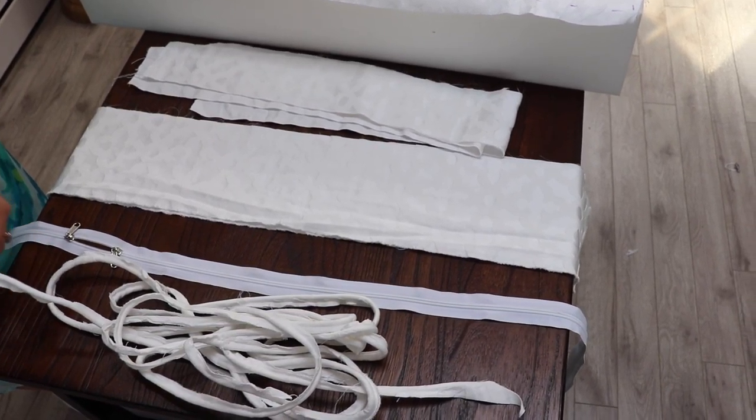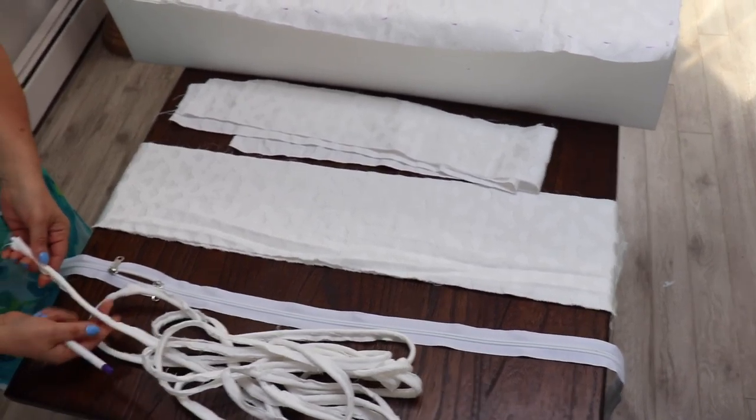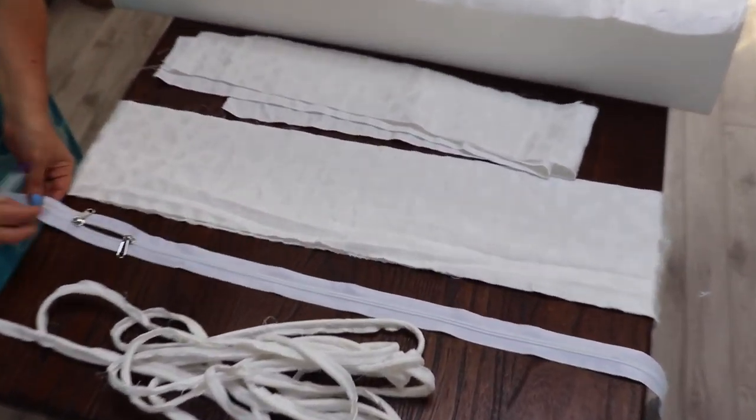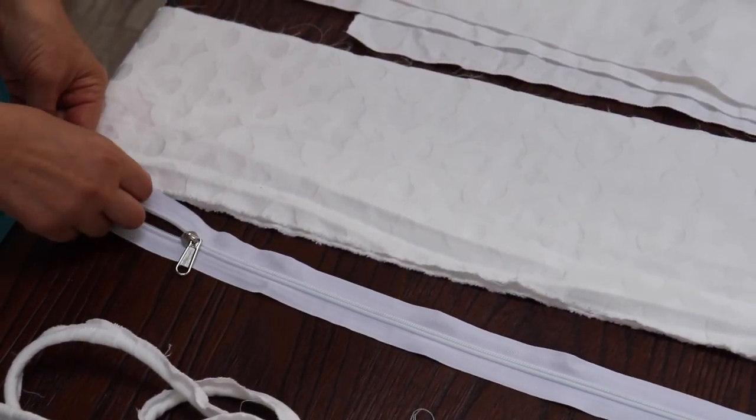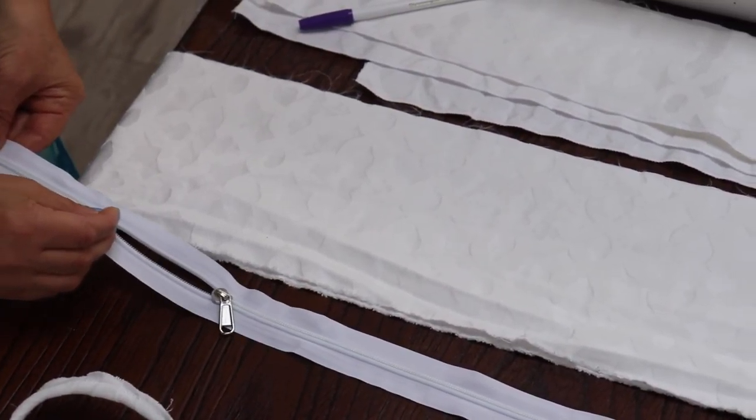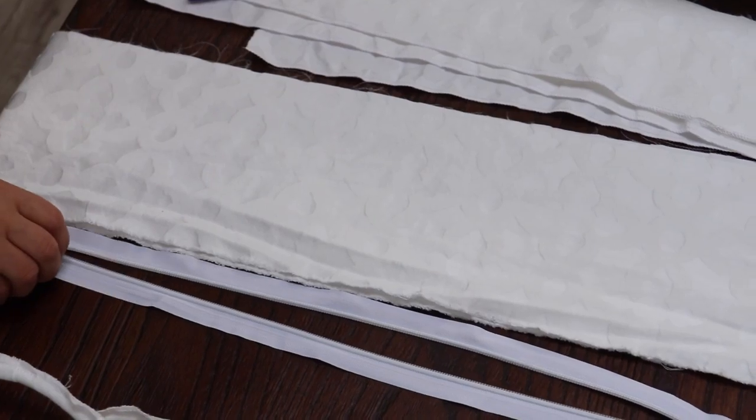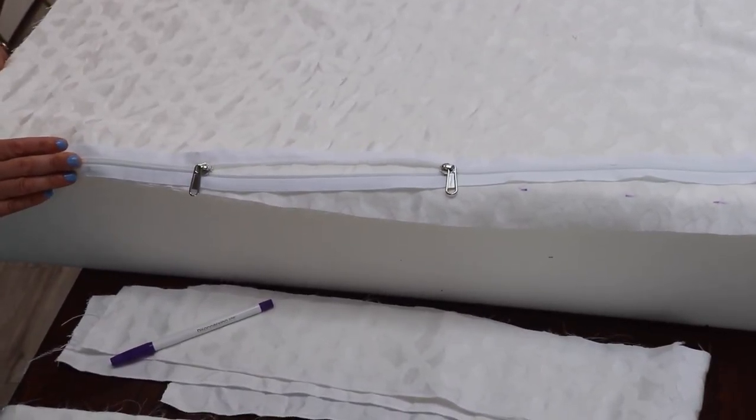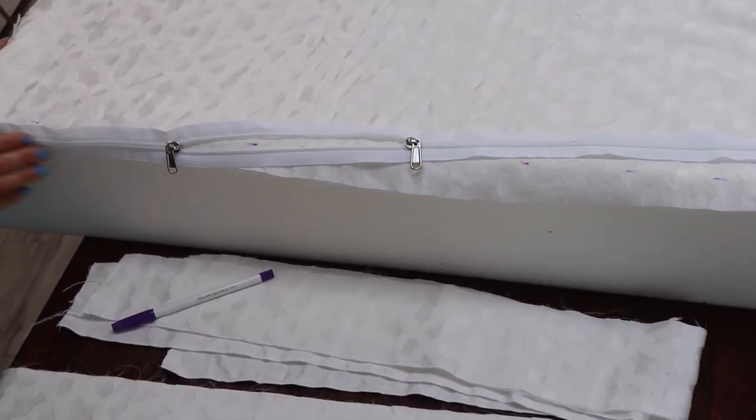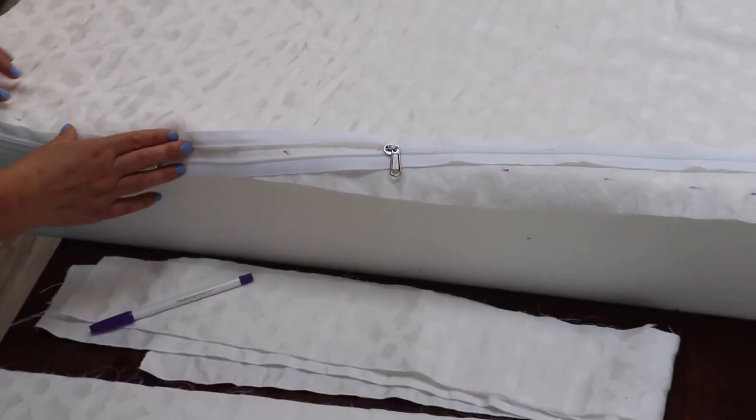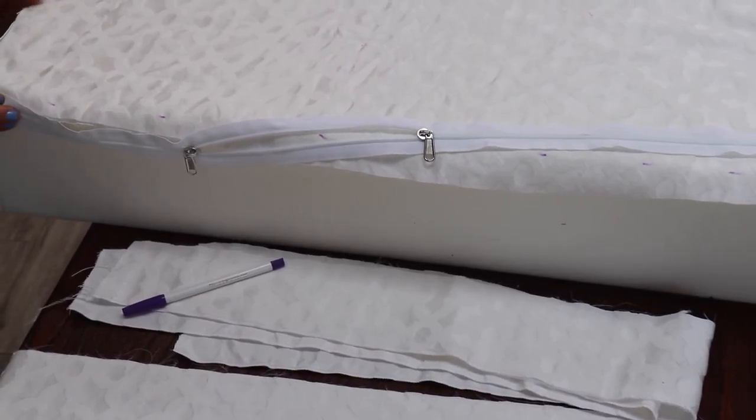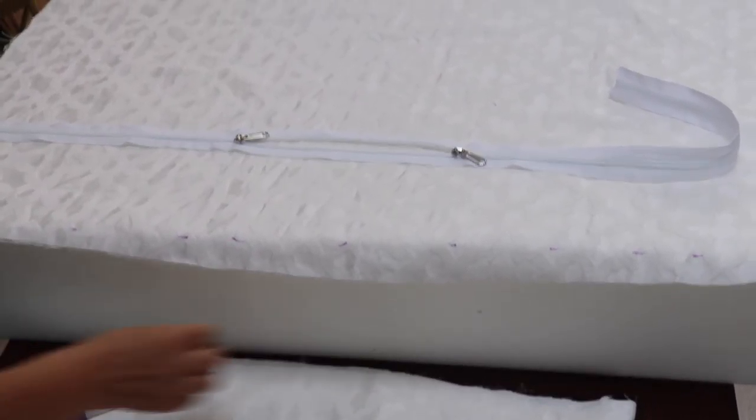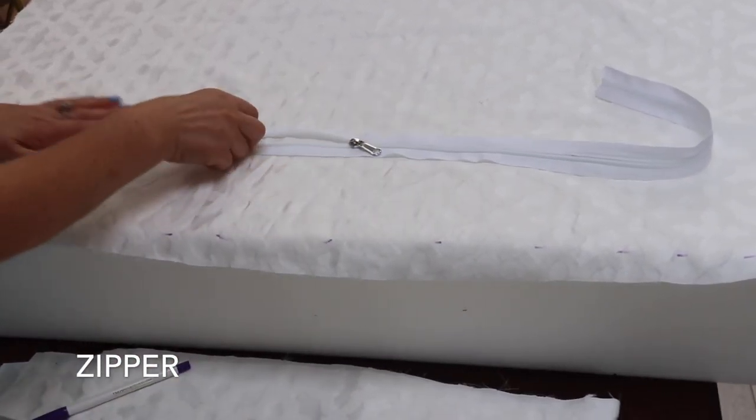Now we have here the fabric that we cut for the sides. Make sure that when you cut the back of one side, it's going to be open because we can place a zipper here. We usually get the zipper by yard, which is so much easier to work on big projects. What we do is we put two zipper heads in there. There's a reason for that. The first one is to make it a lot more practical when you have it on the sofa. By having two zipper heads, you can easily open one and the other to create more space so you can take it off, the cover, and put it back as you wish to wash it or not. Also, we put two just because in case one breaks, you could use the other just by one and it will still work, so you don't have to replace the zipper or spend extra money and just have it last longer.